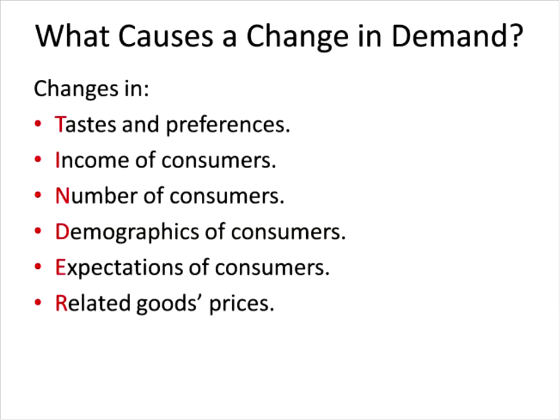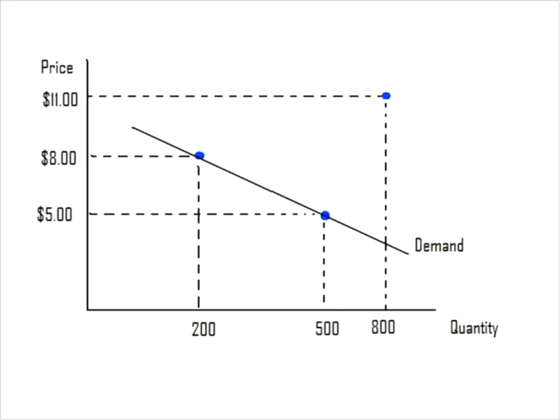To review, those are the factors that can cause changes in demand. If one of these occurs — holding all else, including price, constant — it will cause us to be on a different demand curve. Returning to our theater example: the odd observation of more tickets sold at a higher price is explained by the fact that this showing was a Friday evening, not an afternoon matinee. People prefer to watch movies on Friday evenings because they're off work for the weekend — an example of taste and preferences — representing a rightward shift in the demand curve.